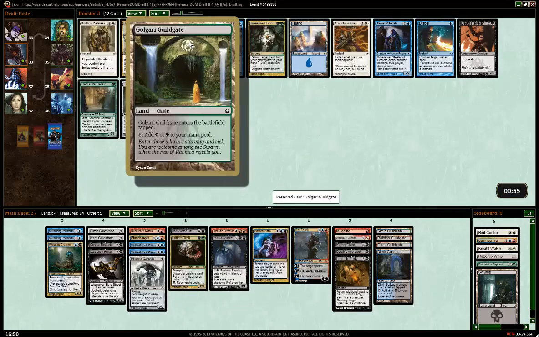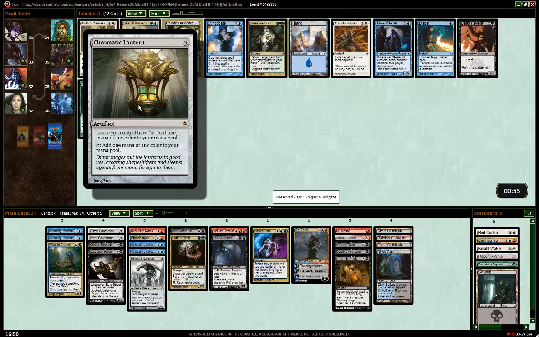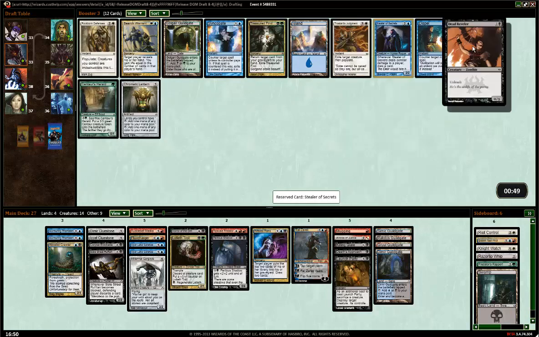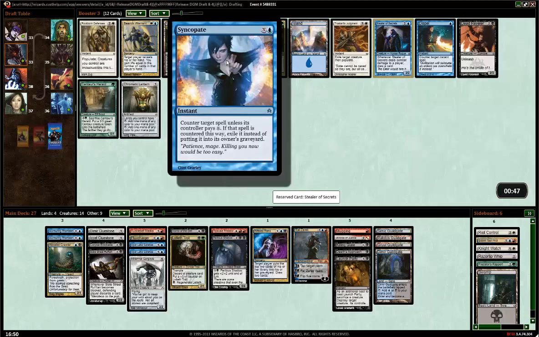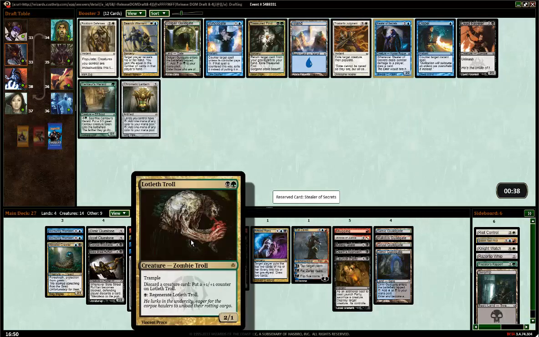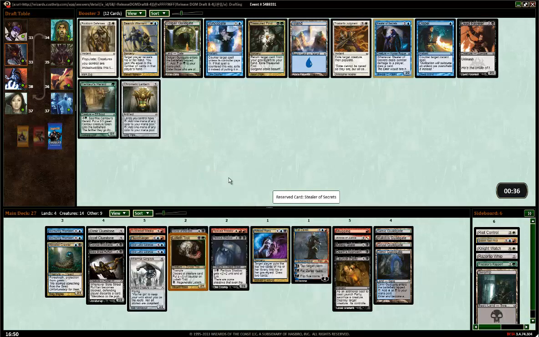Here's another Gate we really want. Here's another Chromatic Lantern that we want more. And there's a couple of more cards that are interesting. There's Stealer's Secrets, there's Death Reveler. I like these cards. I wouldn't be above playing Syncopate at this point. So basically the choice is, for this booster, between the Gate and the Lantern. Especially if we want to play the Troll. We can always ditch the Troll plan if it doesn't work out.